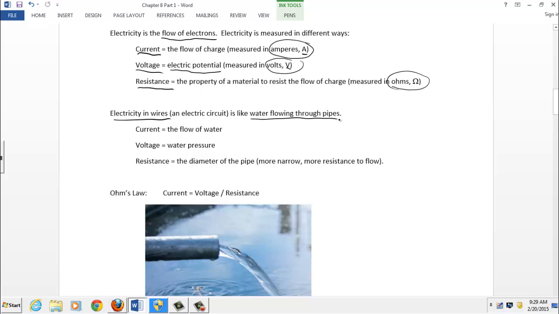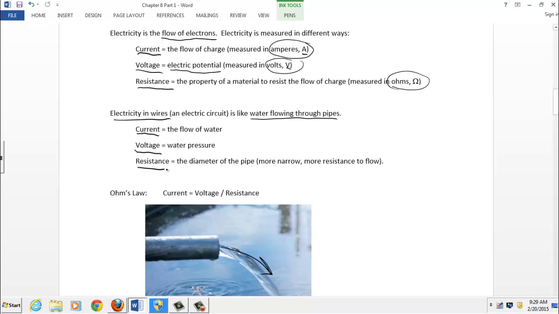And I think that's a good analogy. So if you think about electrical current, that's analogous to how fast water is flowing through the pipe. If you want to talk about voltage in an electrical system, that's sort of like the water pressure. So how hard is the water being squeezed through this pipe? Is it a low pressure or a high pressure? That's analogous to low voltage, high voltage.